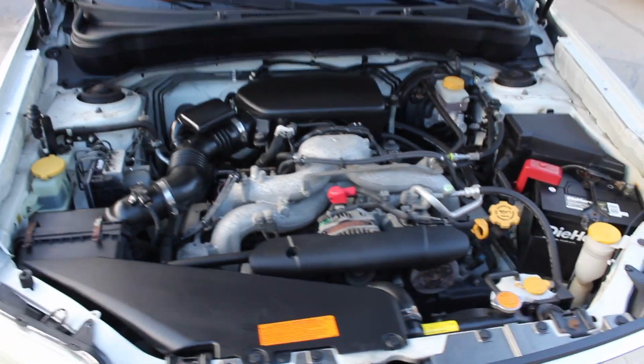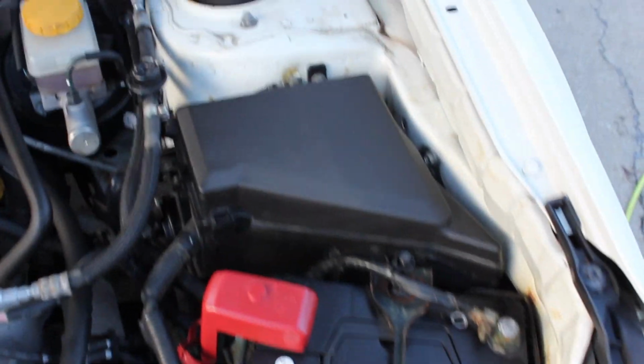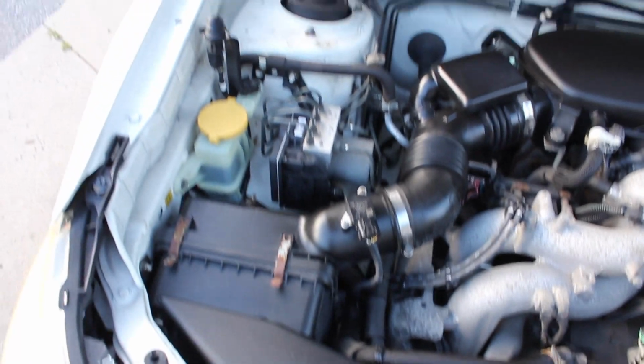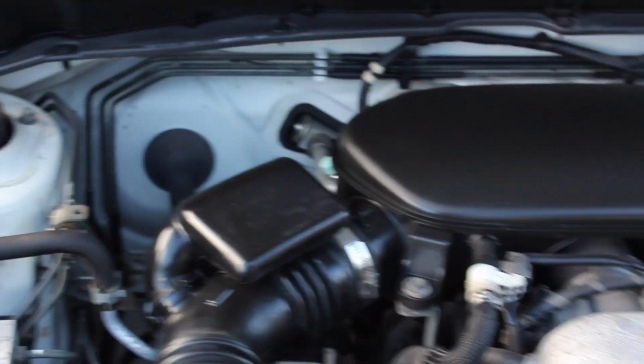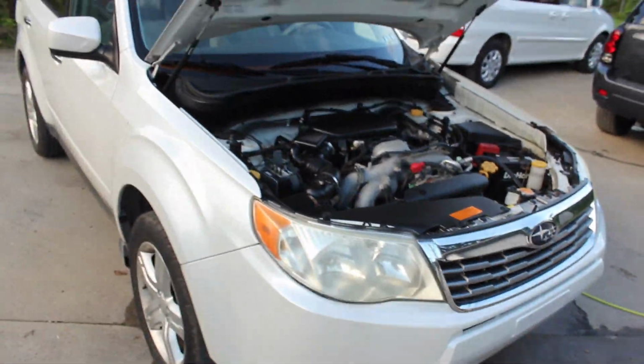And here's the finished product of the engine here. I forgot I didn't really show it to you guys. But there it is. All nice. The plastic shined up great because they don't have many miles on them. They just were really dirty. So yep, turned out great. And we're going to continue washing it now.